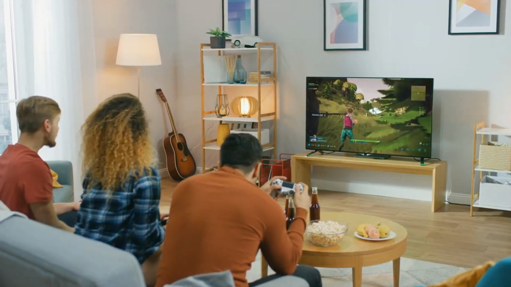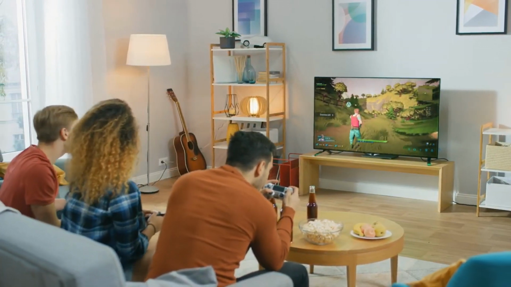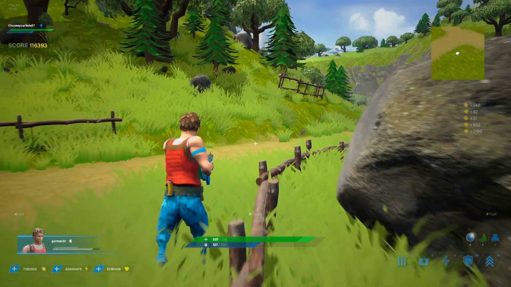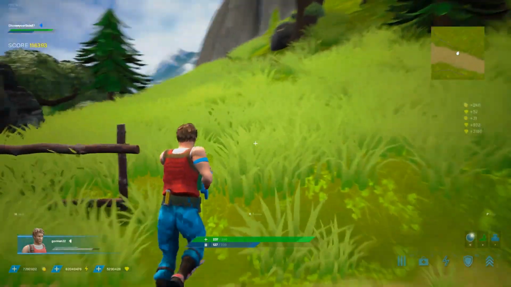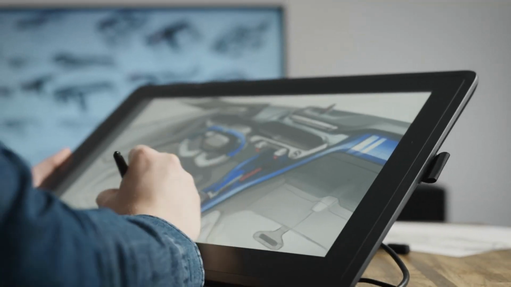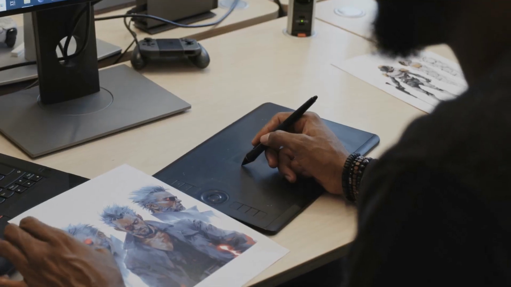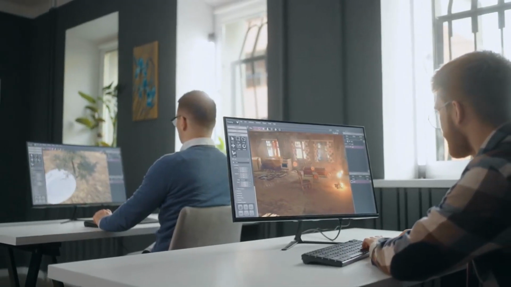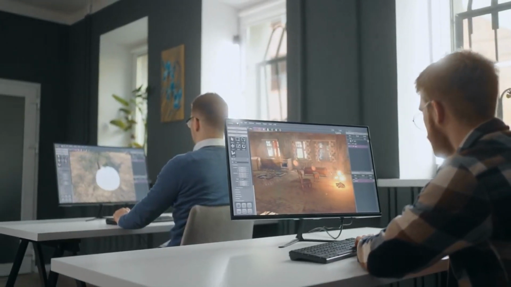When you play a 3D game, you see massive worlds, real characters, and smooth movement. But the reality is, it isn't real. Every object, every character, every movement is created from scratch. So how do developers build an entire 3D world inside a computer?